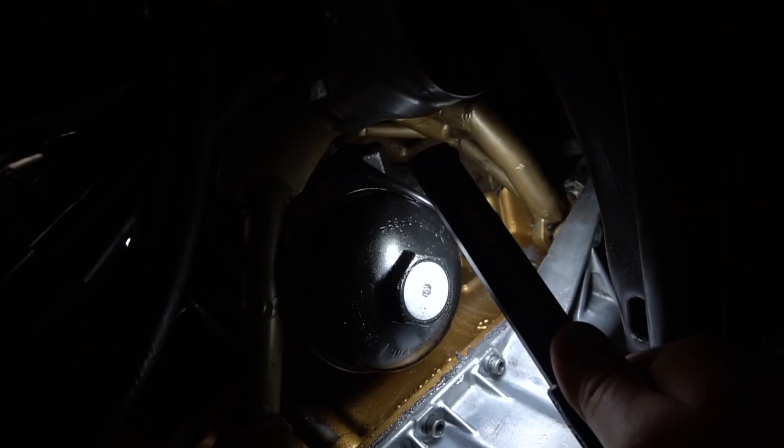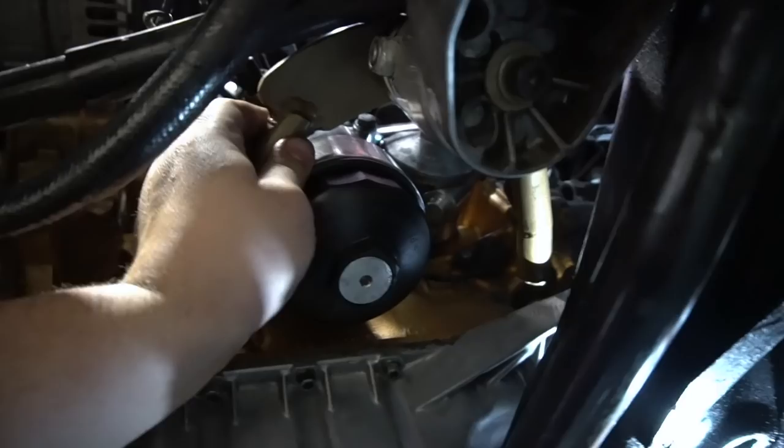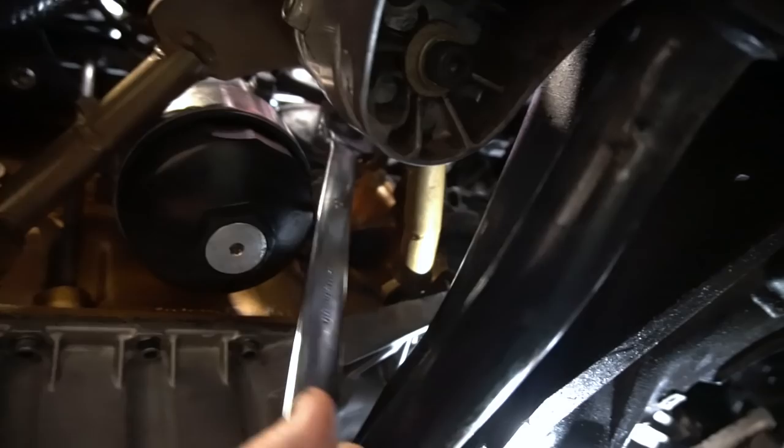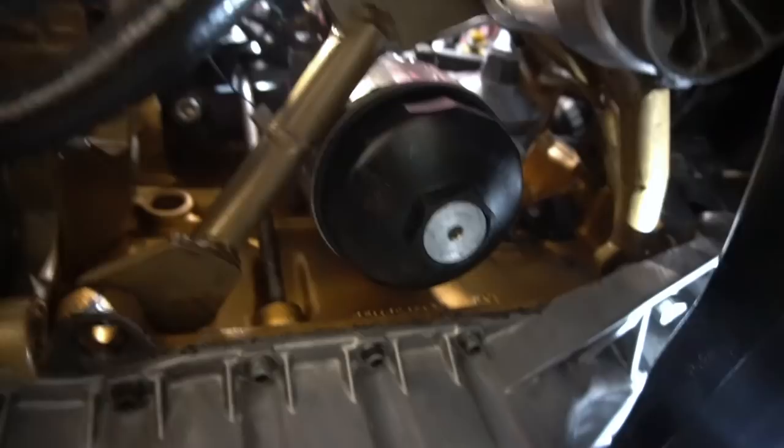So update, got the engine mount pretty much loose and off. And I'm slowly loosening this oil filter housing, but let me just tell you, with a long wrench, so what, 24? It's like quarter turns, like every 2 seconds. So this one's gonna take about a good 15, 20 minutes to take off. So I'm gonna take that off and then we'll see you guys on the work table so we can show you guys the differences between the two pieces.